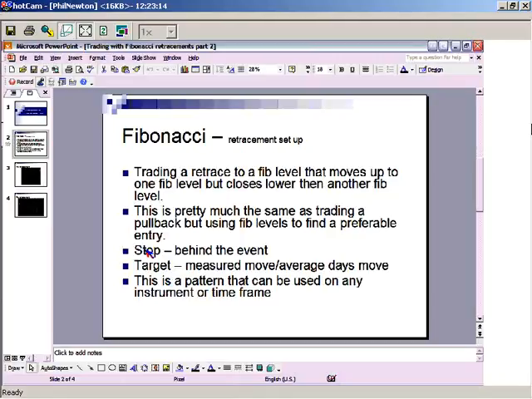For me, stops always go past the events that cause me to get in the trade. Again, we'll look at that in a moment. A target can be a measured move, as we've just illustrated. For intraday trades, I tend to focus more on an average day's move than a measured move, although there's nothing wrong with using either. For intraday trades, personally, I look for an average day's move. And at the moment, average day's moves are out the window, if we're going to be honest with ourselves, because of the current volatile situation in the economic climate.